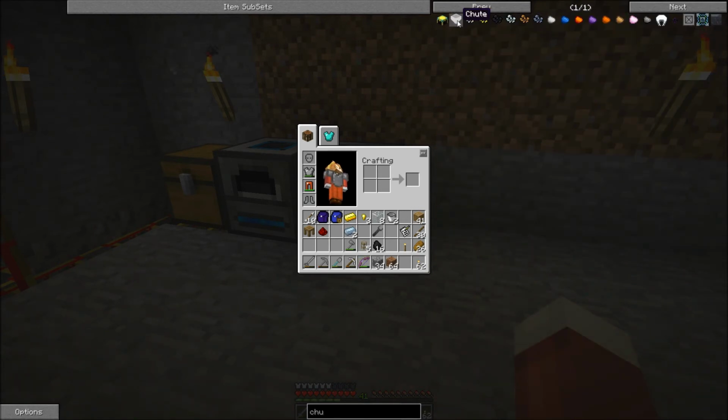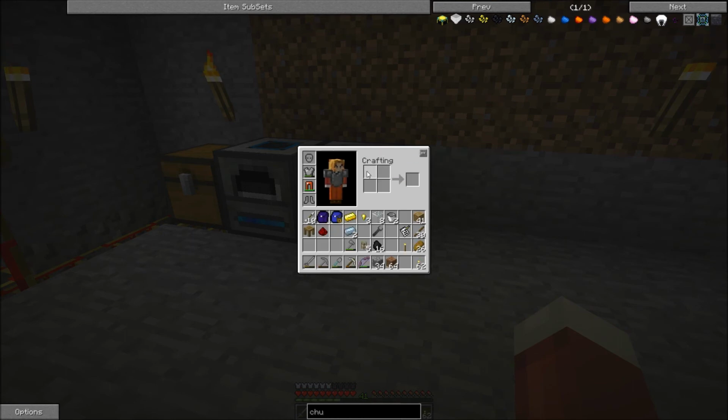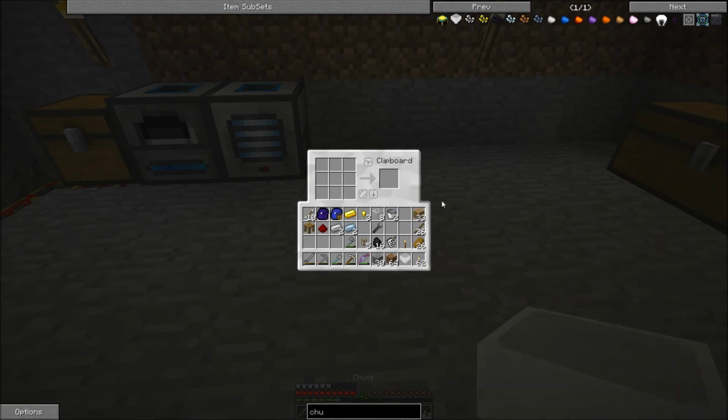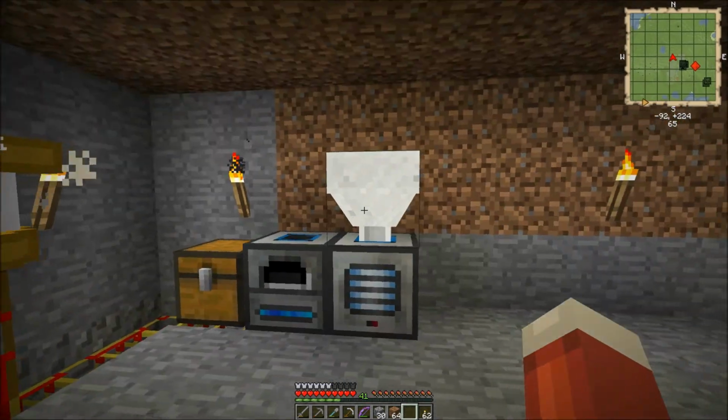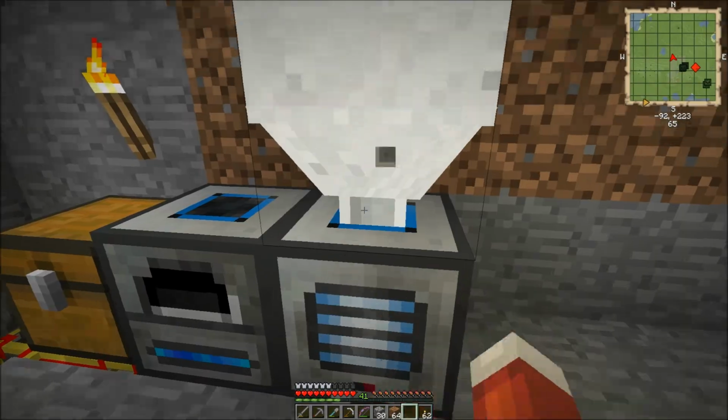There we are. The chute is, I'm actually going to need a bit more iron for this. 5 ingots with a chest and a stone gear, so I'm going to make one of them up. Okay, so we've got our chest, our stone gear. I went and grabbed a couple more of those 6 extra ingots I had set aside. And there we go. Stick that on there. And stick it on a blue side, so the blue is input.